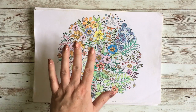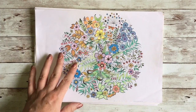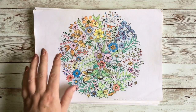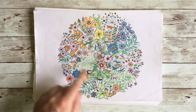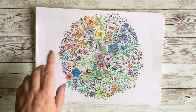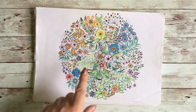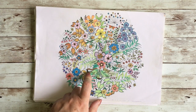Now, this picture was from a PDF, and I remember it quite clearly. There was an article on the BBC website all talking about the fad of adult colouring, and it was an article interviewing Johanna. I don't think she was promoting Secret Garden, I think it might have been Enchanted Forest. She'd already done 1 book. And so they gave away some PDFs.